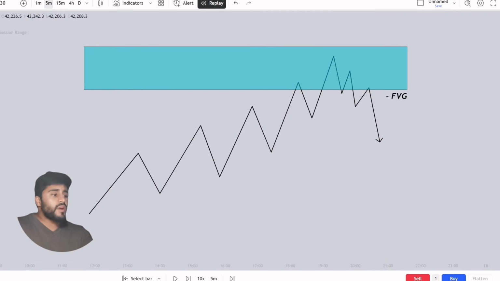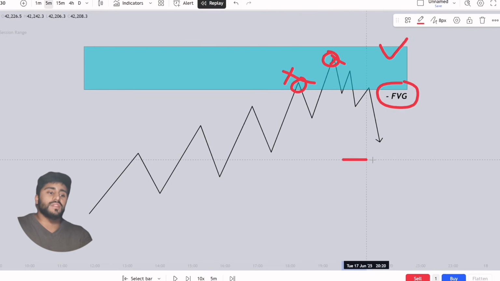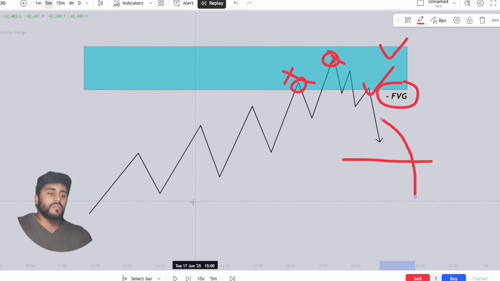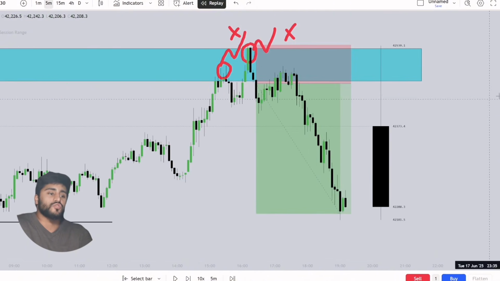And when we see price entering the fair value gap, we want to see aggressive buyers. They fail to break above the zone, which validates the fair value gap. If this is going to be your daily opening price, you want to be selling above the daily opening price, targeting lows from London, or targeting Asia low or the previous day low, whatever it may be. And that is how you can catch these trades like this.